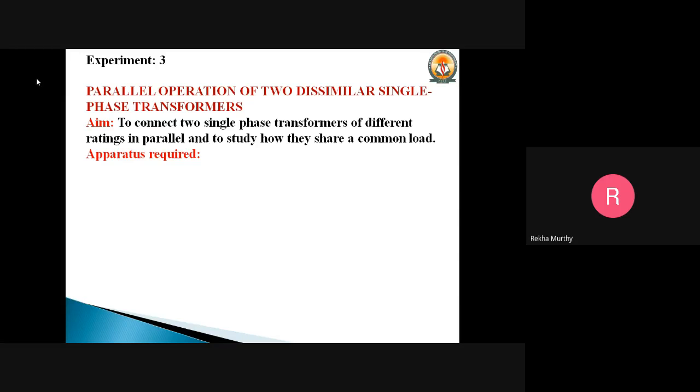Sometimes two or more units will be connected in parallel, which will be preferred over a single unit. In this arrangement, the primaries of two or more transformers will be energized from the same source and the secondary will be connected to supply the same load. The following conditions need to be satisfied in order to avoid any local circulating current and to ensure that the transformers share a common load in proportion to their kVA ratings.